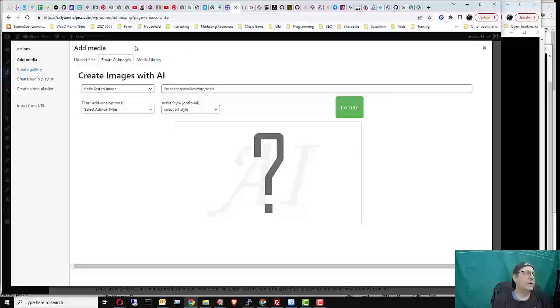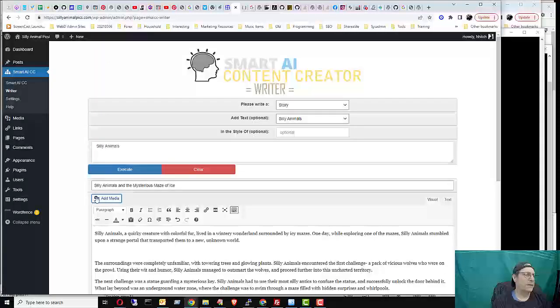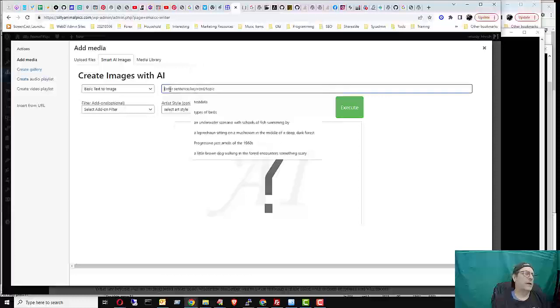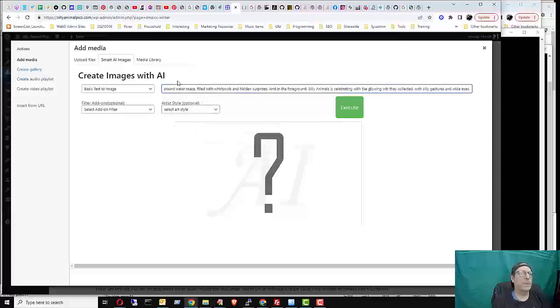Now, when you open the media here from this button on this page, you're going to also get this Create Images with AI screen. Let me see how that prompt looks in here. Let me read it. In the image, so you don't need that. Silly animals is standing.